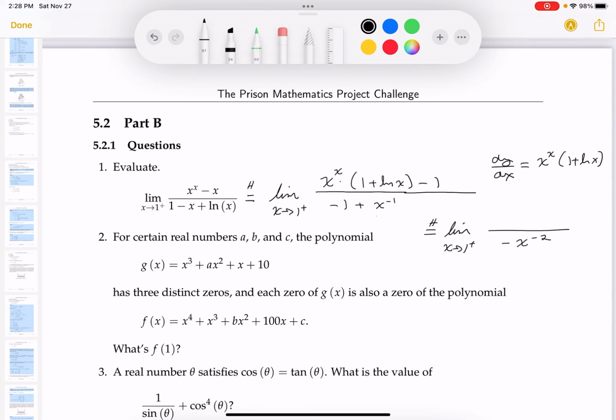And the top, let's write this down. It's the derivative of x to the x, which is x to the x, 1 plus ln x. Now it's going to be times 1 plus ln x squared. Let's see, plus x to the x times 1 over x. Well, let's look at that. I think I can handle that one. Let's write this down now. The bottom is going to be minus 1. And the top is going to be 1 plus 1, which is 2, divided by minus 1, so minus 2.